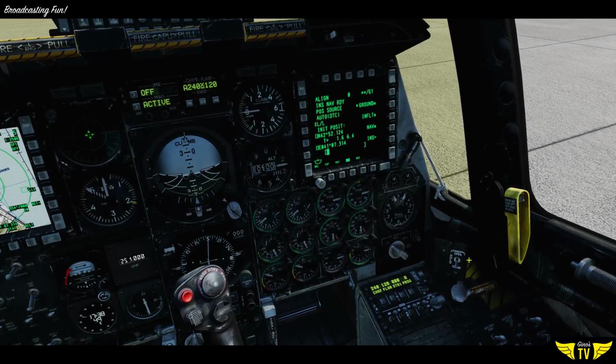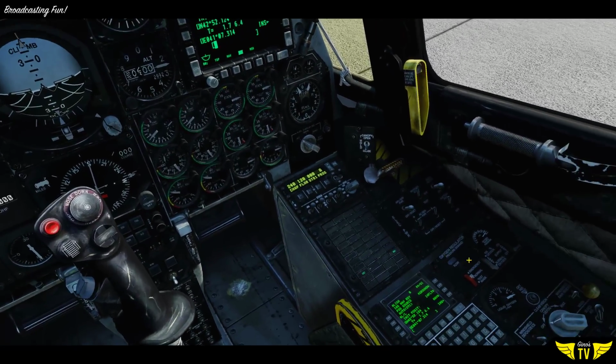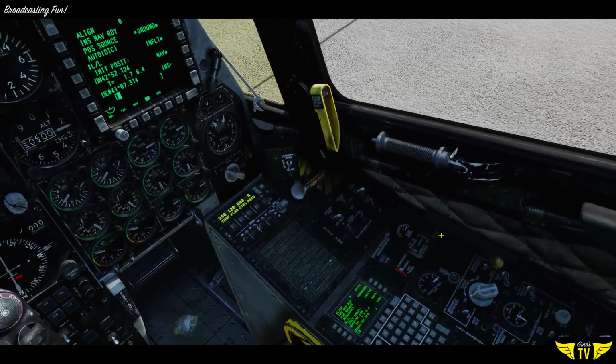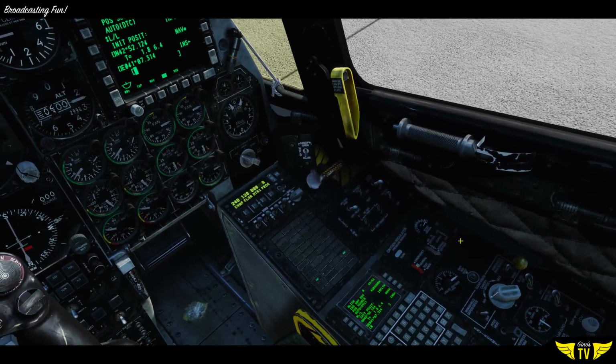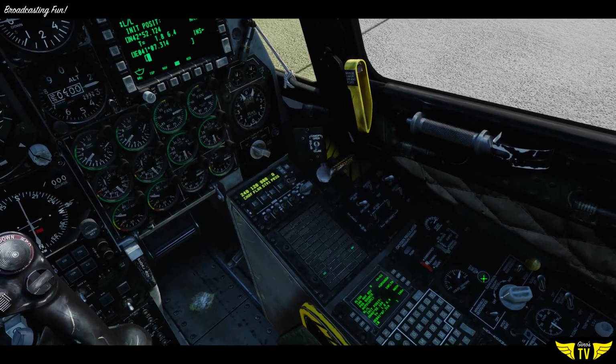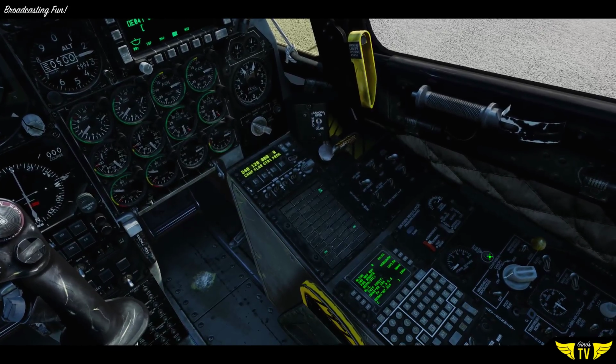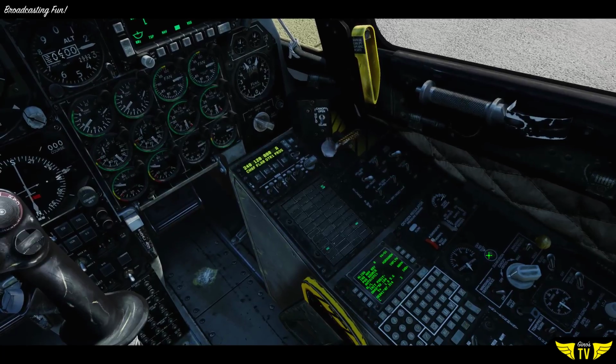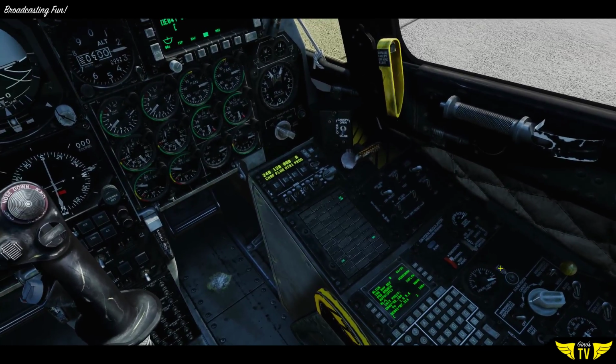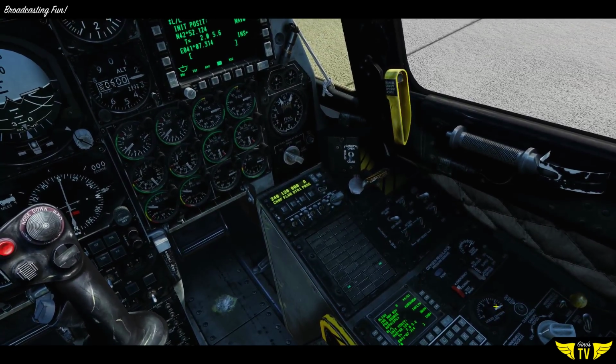Okay, canopy is now closed. We now turn on also the oxygen mask. Okay, we test the quantity of oxygen, keeping pushed the oxy button test. Okay, this is normal, oxy low. Okay, so we leave it and it goes like this.